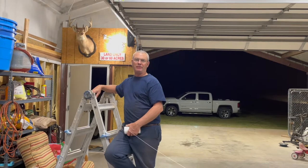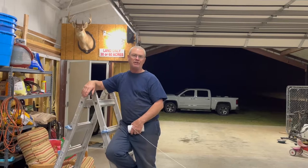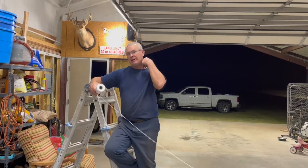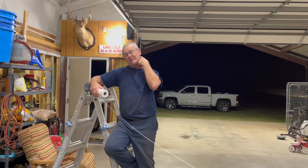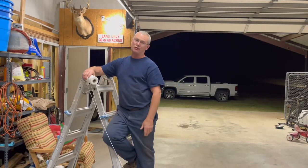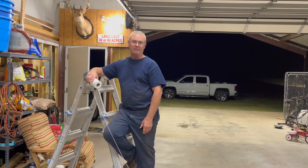We've gotten done with the trailer outside — we've got it sanded, muriatic acid applied, and we've washed it down and let it dry. Tomorrow we're expecting high winds, so we won't be able to spray outside. We've bought some plastic and we're running some string to kind of make us a tent — a paint booth inside the shop — to try to contain the paint best we can from getting all over everything. Jared and I will be going to get the plastic out and start making us a tent for the morning.